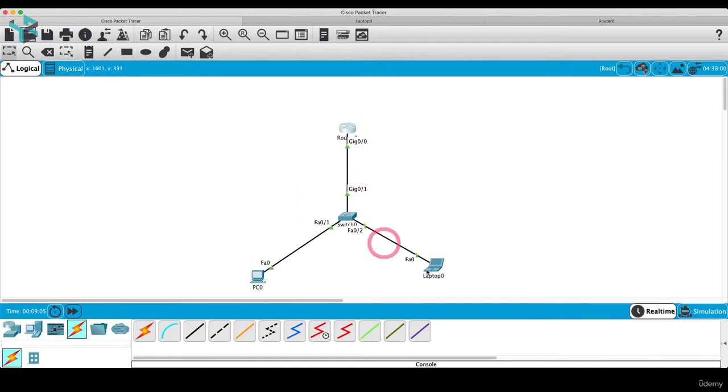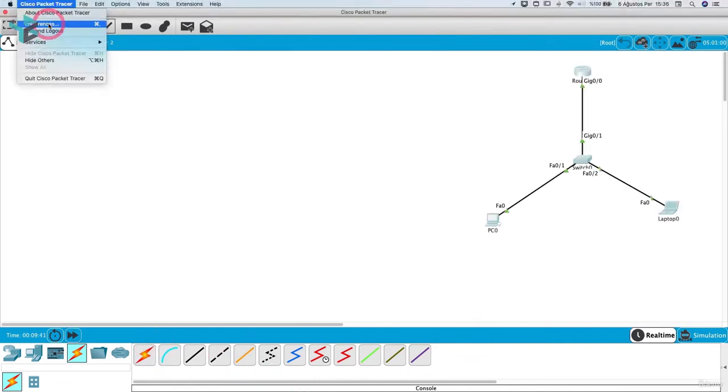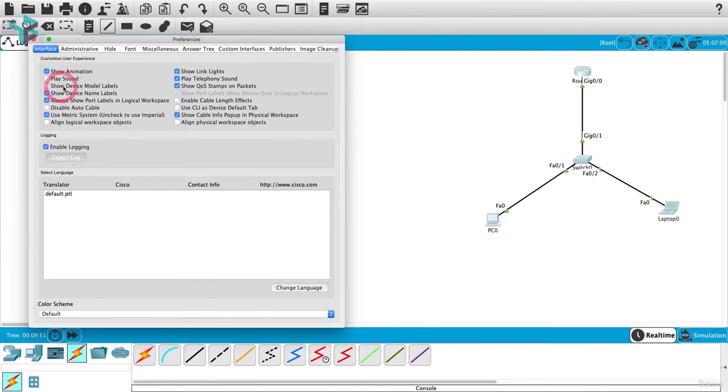I've enlarged these labels and devices a little so that you can see the images here more easily, and let me show you how I do them. If you select Show Device Model Labels from here, you can see the models of your device. This is also open by default. I have removed it. From here you can choose whether to show the name of the device or not. I asked it to show it. From here you can turn the lights on or off of the ports. If you do this you will not see the status of the ports here. You can select these features from here.